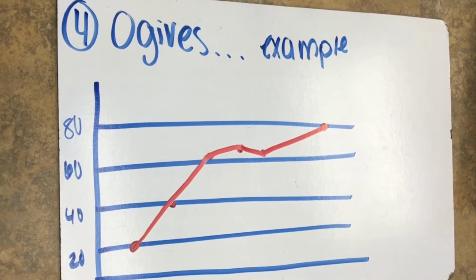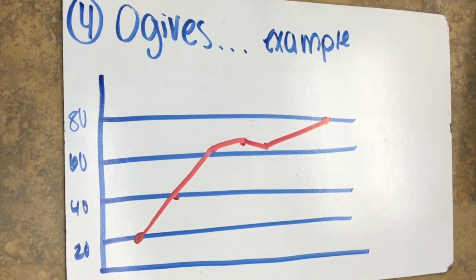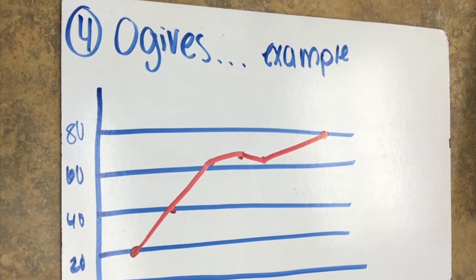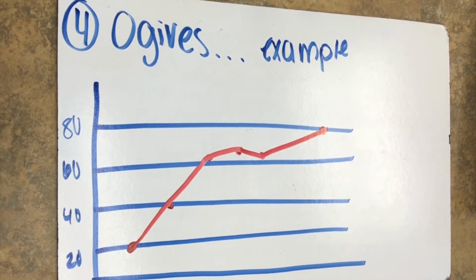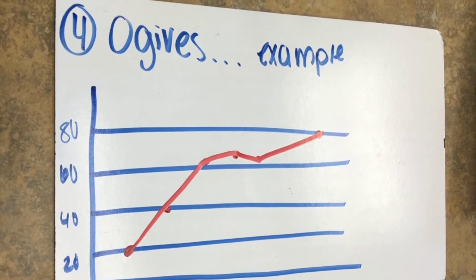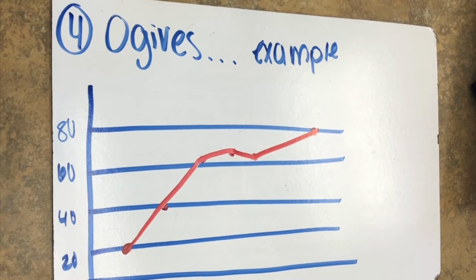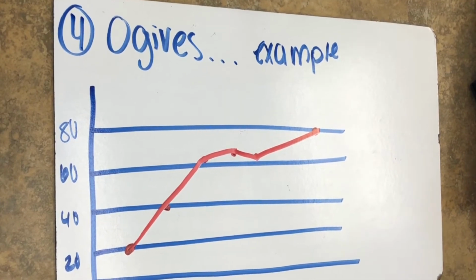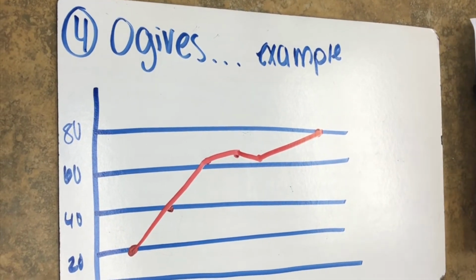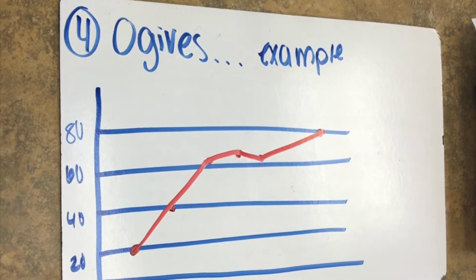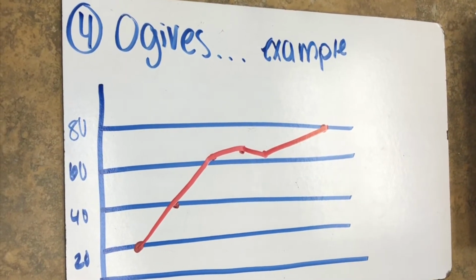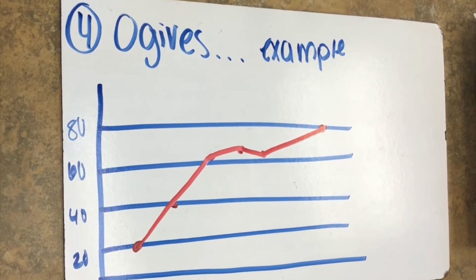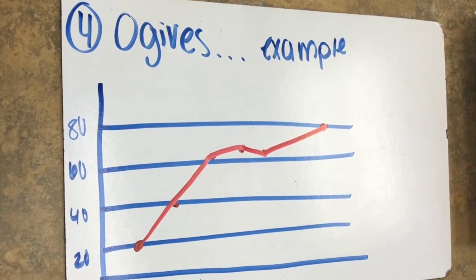For our last example, we're going to talk about ogives, which are cumulative frequency plots. The y-axis of an ogive represents 0 to 100% of the relative frequency of the data. Just a reminder for the AP exam, you will not have to construct an ogive on your own. It will be given to you. And if there is an ogive to analyze, you will only be given one. You will not have to compare two ogives.